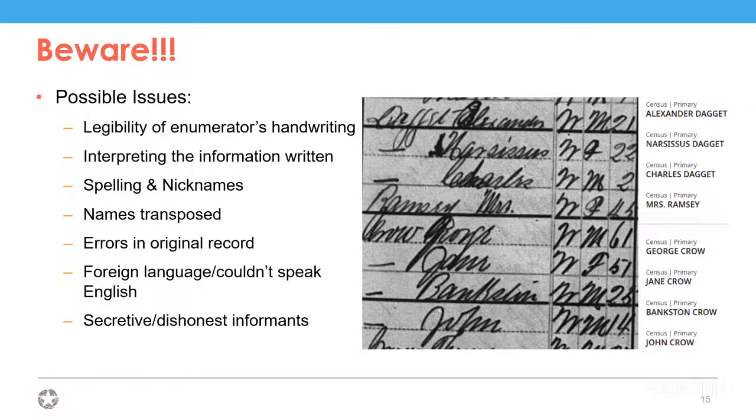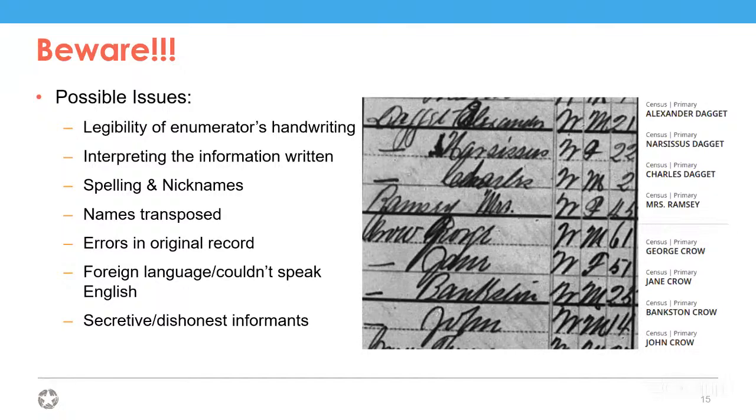But also keep in mind that indexers are not infallible. You will see sometimes completely wrong takes on how a name is spelled just because that person either heard the name wrong or had a different understanding of how a name is spelled. That ties into spelling and nicknames. A lot of times parents would share their kids' nicknames rather than their full names or use middle names. There's a lot of differences there. And of course, spelling, even with some of the most common names we have, has a variety of spellings. Sometimes you'll see ones where they've transposed the names, so switched the middle and the first name.